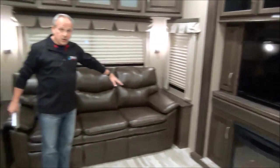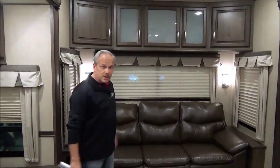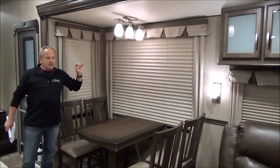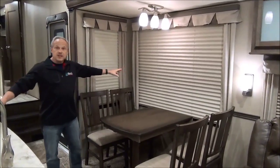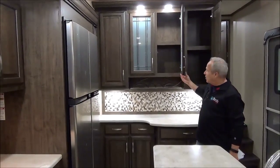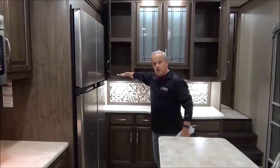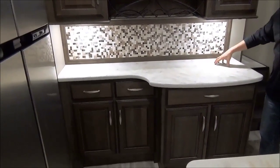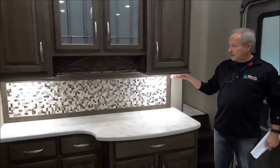The couch is wide enough to lay right down on, and it's a king-size tri-fold bed so you can roll that out if somebody wants to spend the weekend with you. The park side has loads of windows, all dual pane, which deadens sound and keeps it cooler in summer. You can have activities going on outside while someone inside preps food and still sees what's happening out there. At the front, more storage — use it as a secondary pantry or for plates. There are plug-ins underneath for a coffee pot and toaster, plus a USB port and AC plug-in for charging cell phones.